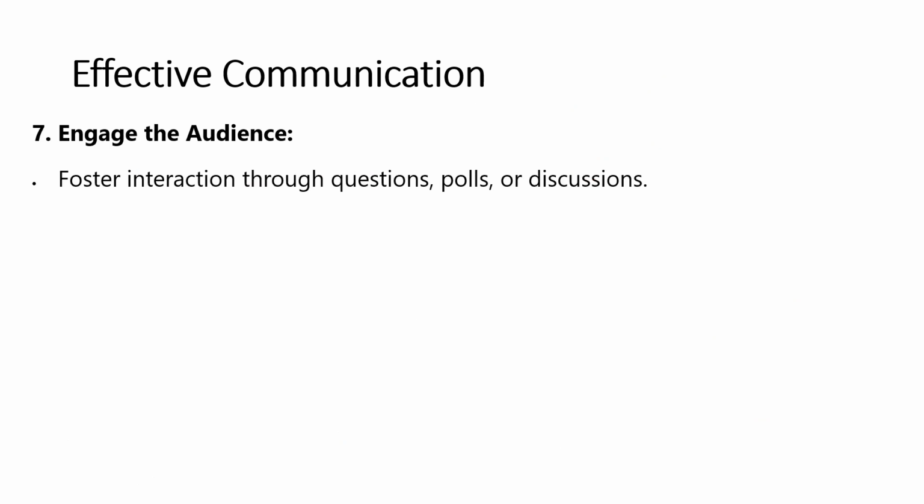Next one is engage the audience. Force interaction through questions, polls, or discussions. It's very important that you must engage your audience. They must be interactive. The session must be interactive. They must be engaged. And how can this be done? You must ask questions. Start some discussion or poll so that they feel themselves involved in the presentation.